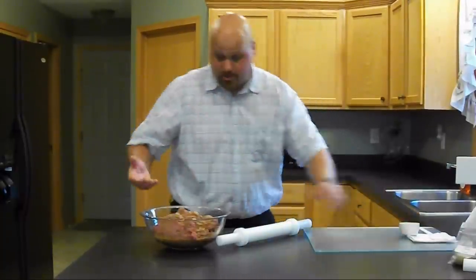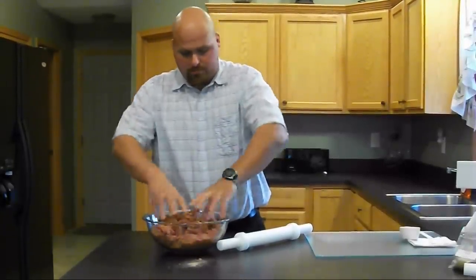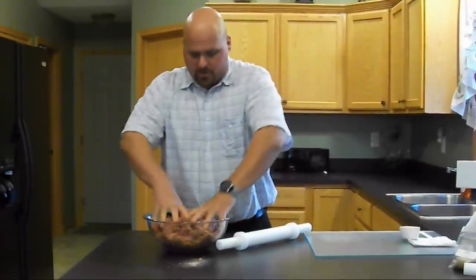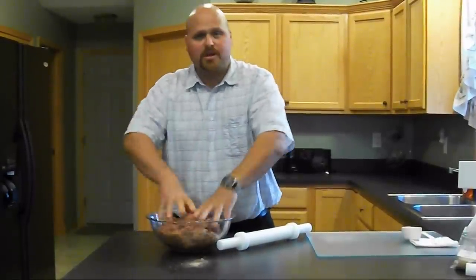You can use beer, you can use fruit juice, you can use any other kind of liquid you want. Next thing, all you have to do is just fold the meat and mix it well so the spices are all the way through the meat mixture. This should take about a couple of minutes.